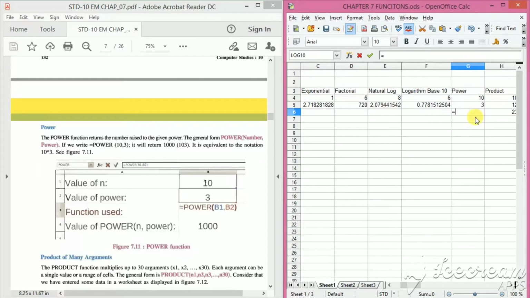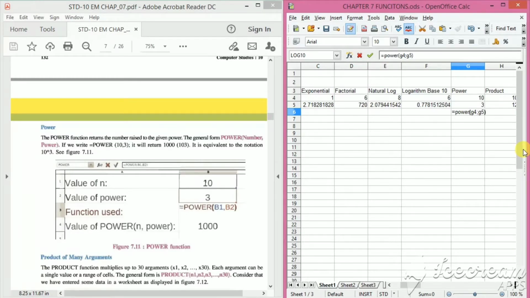So type equal to, then type POWER, round bracket, then our number 10 is in G4, then semicolon, then the number 3, that is raised to, in G5.